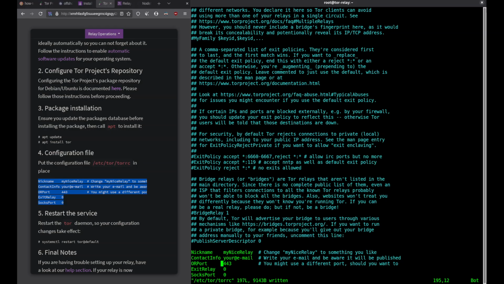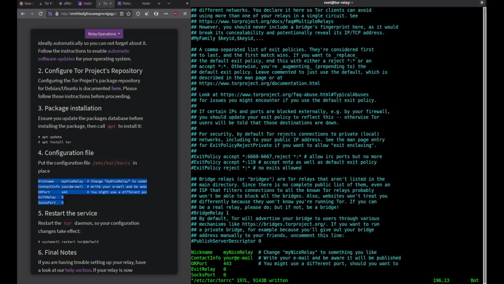The OR port, it's the onion router port, so it's the P2P port. It's the port that's gonna allow other nodes to connect to your node and forward traffic. And I think if you're an entry node, clients also connect to you on this port. So the default is 443, and we leave it like that, and we'll have to make sure this port is open so other servers can reach it, incoming traffic can go through.